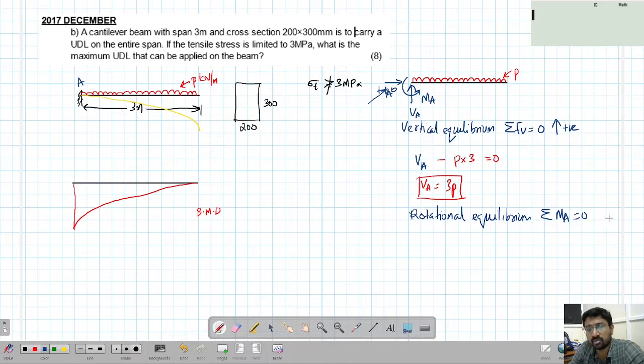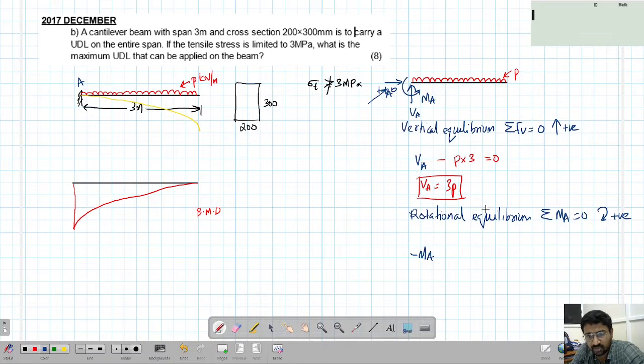We have to consider one direction as positive. So for moment, we will assume clockwise as positive. You can also assume anti-clockwise as positive as you wish. Now, about A, I am finding the moments. There is an MA here, which is a moment about A. We have to consider it in the anti-clockwise direction, so we write minus MA. Then the vertical force is passing through the point, so it will not cause any moment.